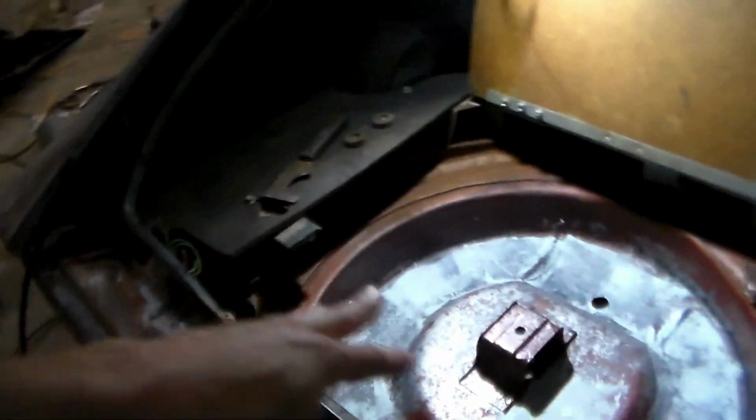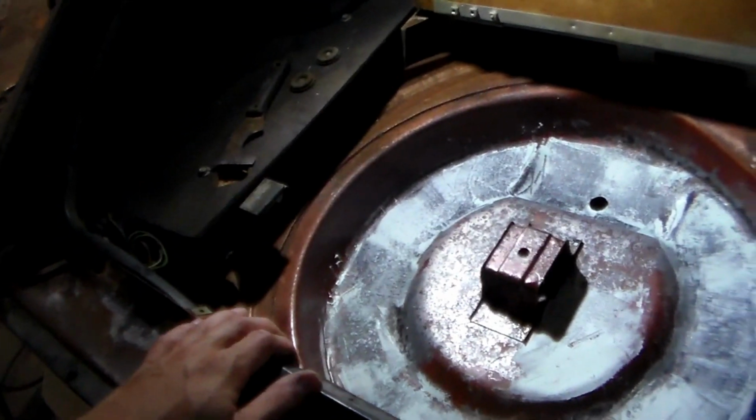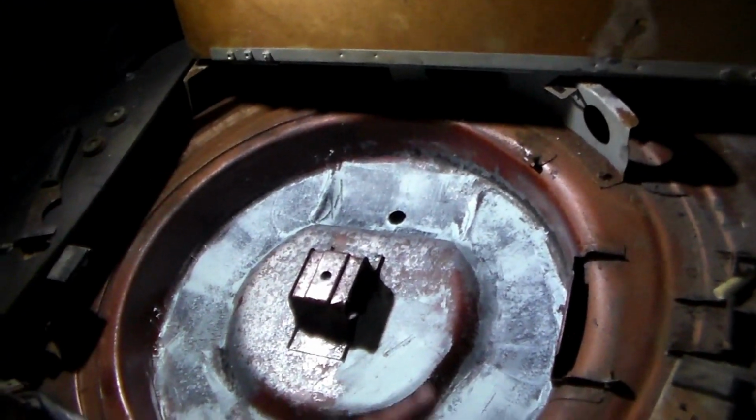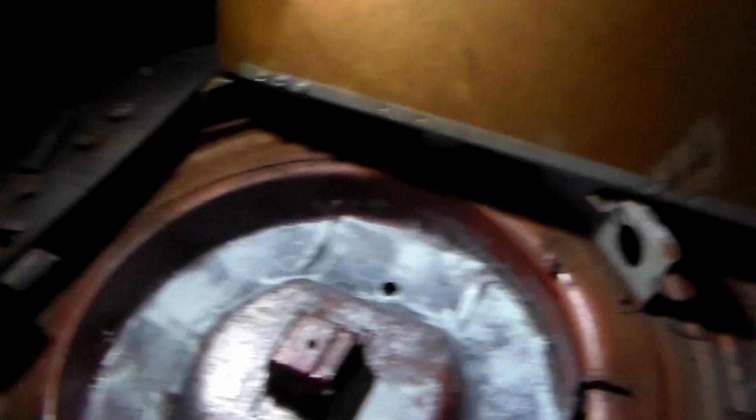Alright, so that's really all I got on it right now. I gotta let this dry and then we'll come back to it and we'll prime it. I don't know what color I'm gonna paint the inside yet, because I don't know the color of the outside, but I might just make the inside black, because I like doing that.